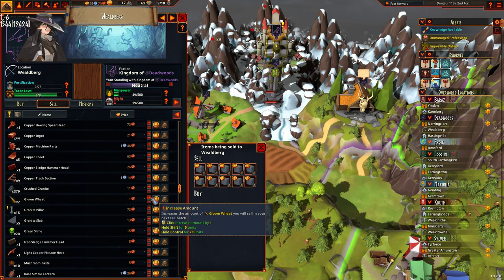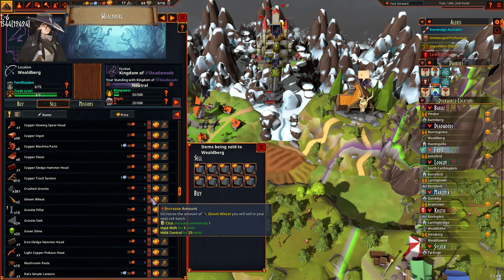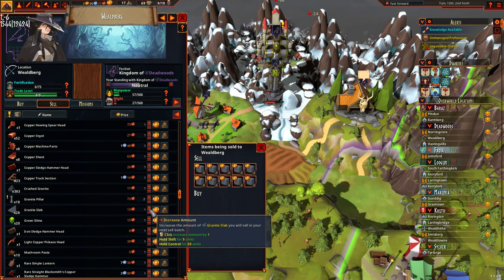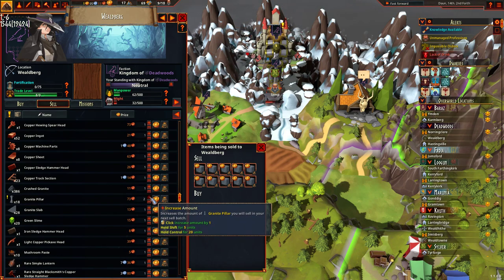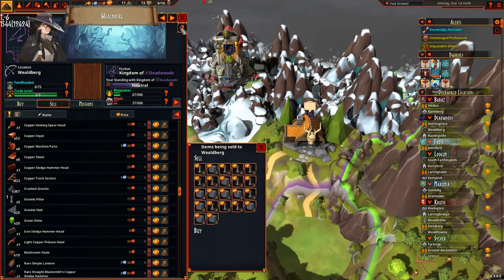Okay, we can sort them out. We should have some sort of auto trade option. Oh no, don't. What am I doing? Granite blocks. Yep, it's out. Right, cool.